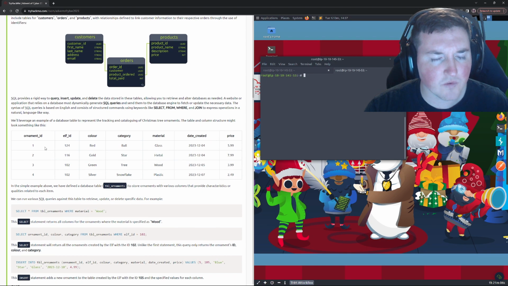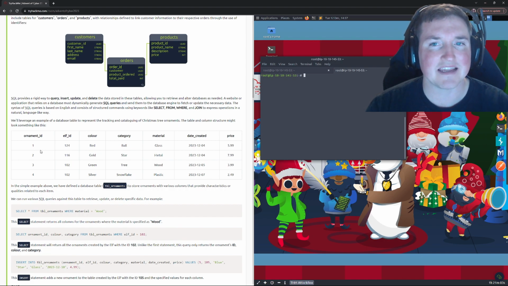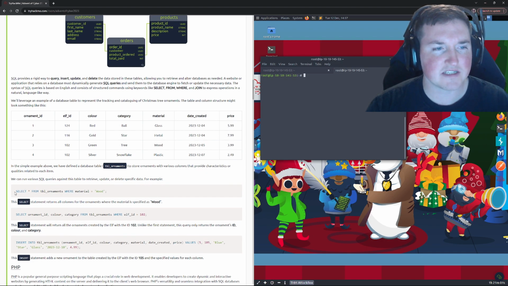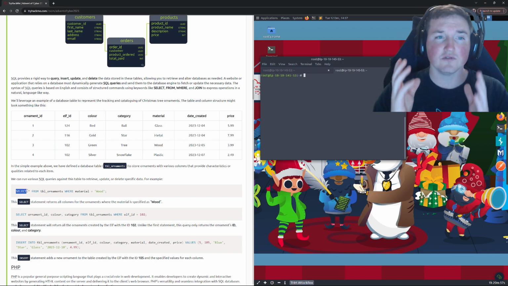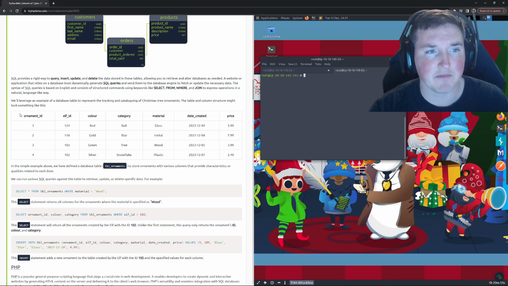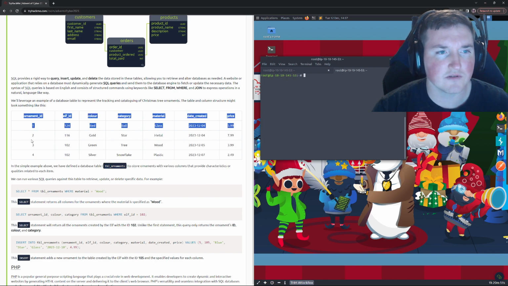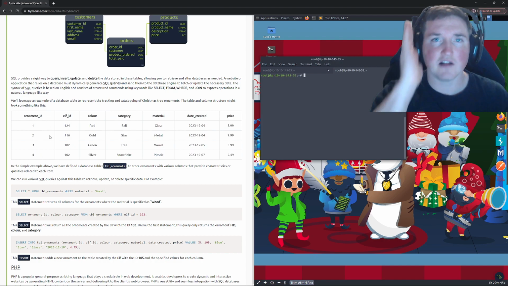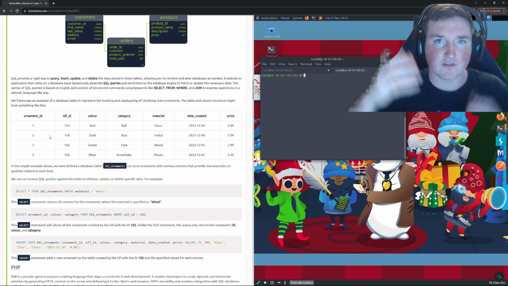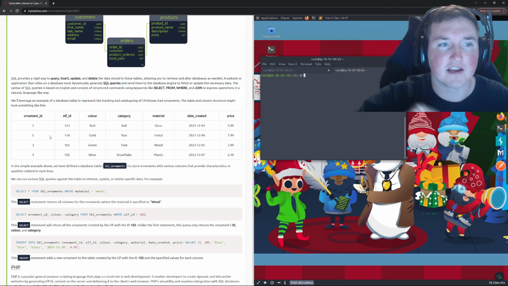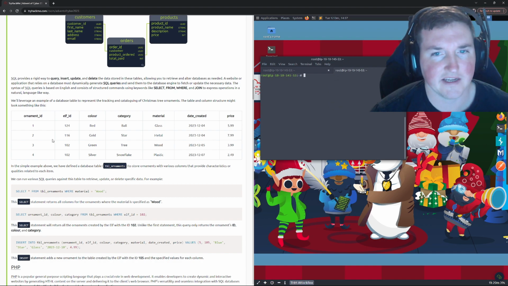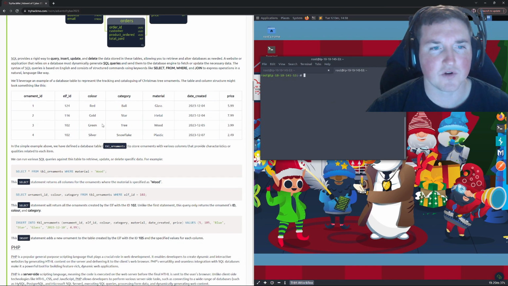So what we're going to do is show what an SQL statement is. This is what SQL language looks like. This is going to say select. A SQL database looks like this: tables, rows, columns. This is a table. These are rows right here, like ornament ID. These are rows and these are columns. Think of a column that holds up a building, right? Those are columns. They're vertical. Think of a row as horizontal. And the table's the whole thing.